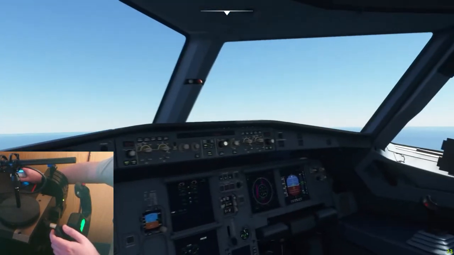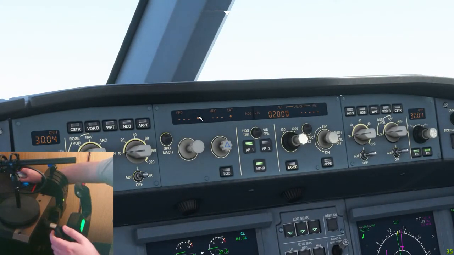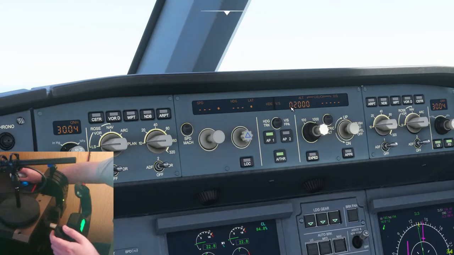The autopilot, if you look, you'll see those two dots. That means that that is managed by this computer. The altitude is being managed by me. But if I was to go ahead and hit managed mode, it would do that for me too.